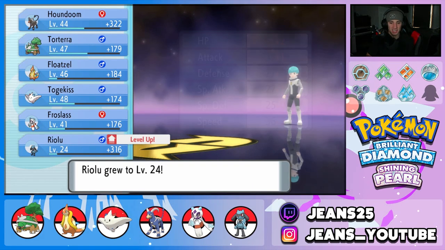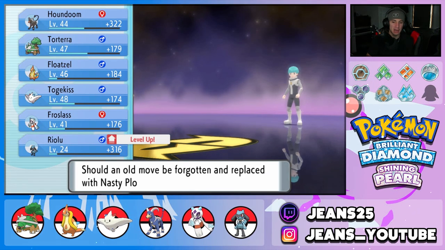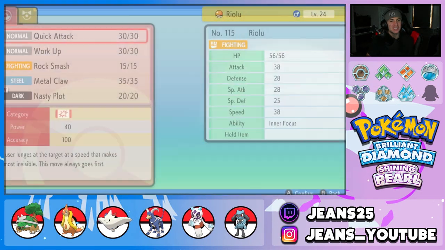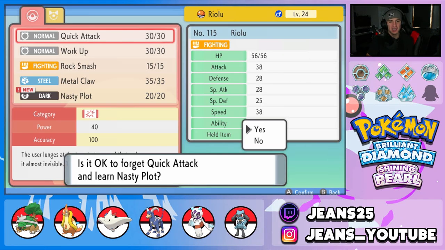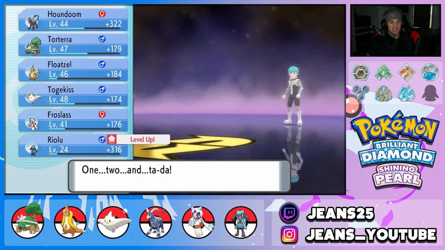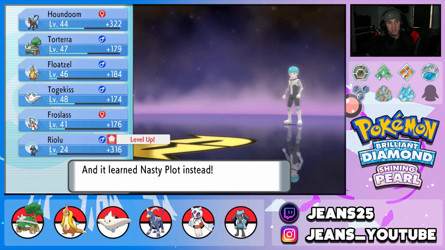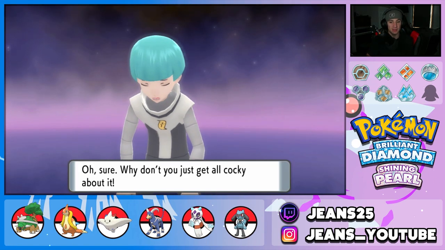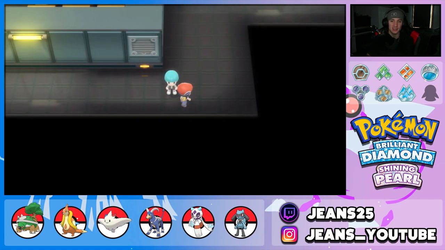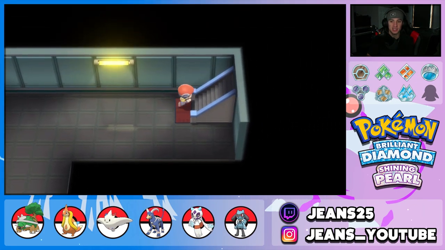Bradley's going to grow his levels and he wants more Nasty Plot. We're going to give him Nasty Plot, just for the sheer fact that we could make him a special attacker. We give him like Flash Cannon. We could make this thing a special attacker, just learn some good special attacking moves, so maybe we'll do that. But we'll see. I'll give it Nasty Plot, and then we will decide later. But let's head up to the next floor here.